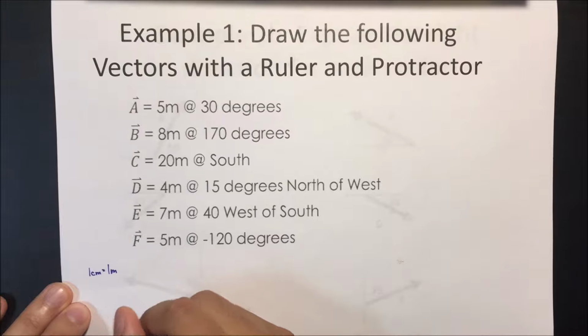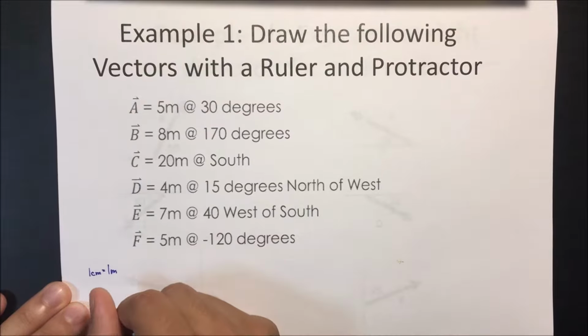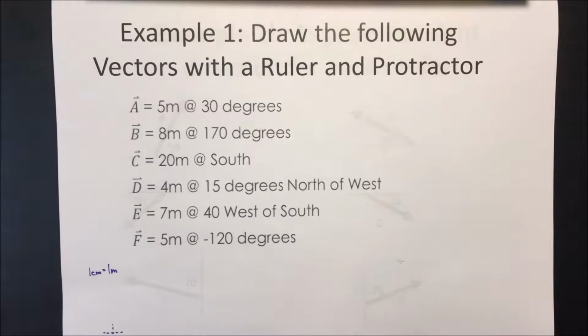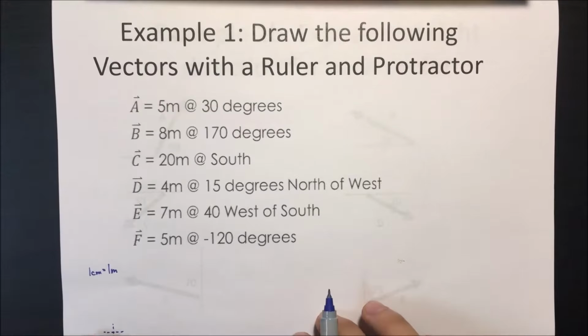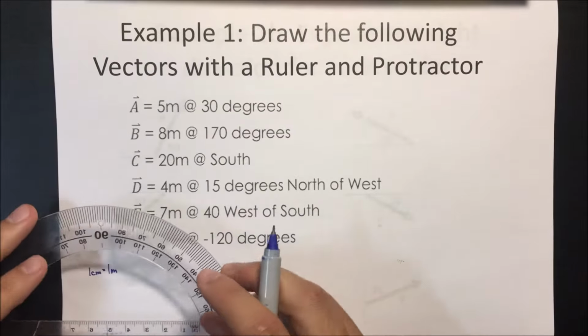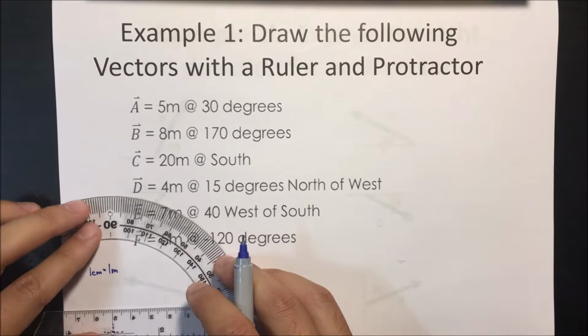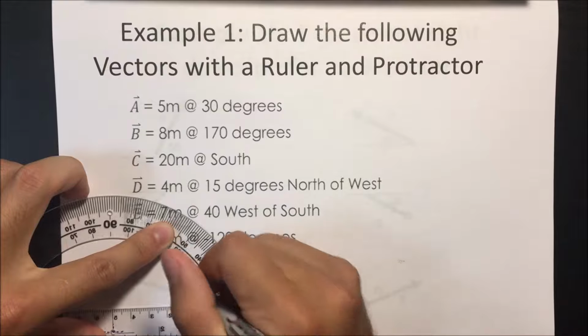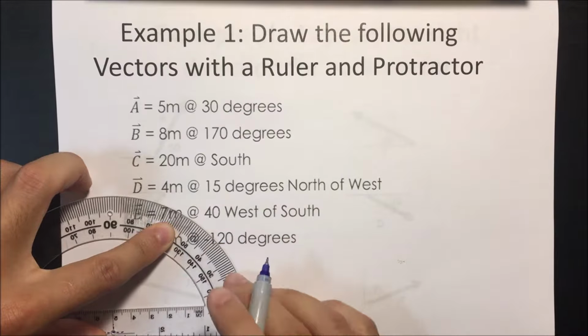Next thing that we want to do, we want to create a small cross section like this. It just helps us show where things are. So 30 degrees, this is going to be 0 degrees, and then counterclockwise is how the degrees go. So 30 degrees is somewhere in this first quadrant right here. So I'm going to get my protractor and mark where 30 degrees is. From here to right here is 30 degrees.